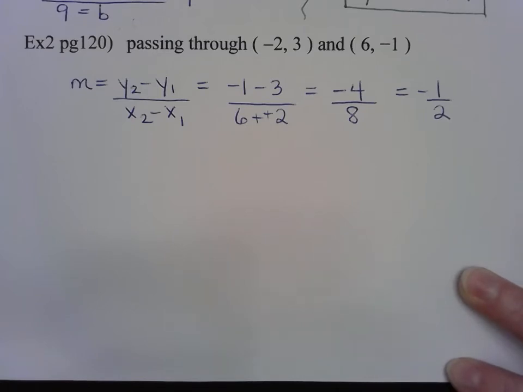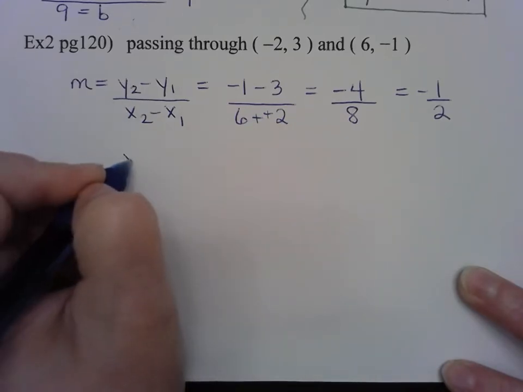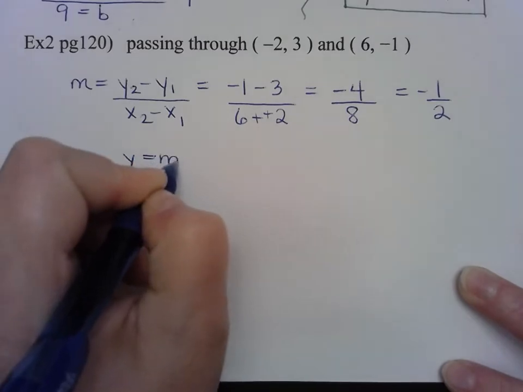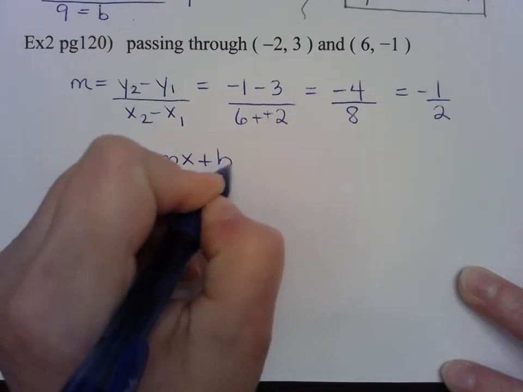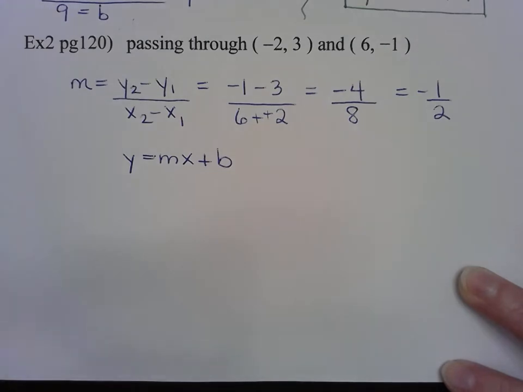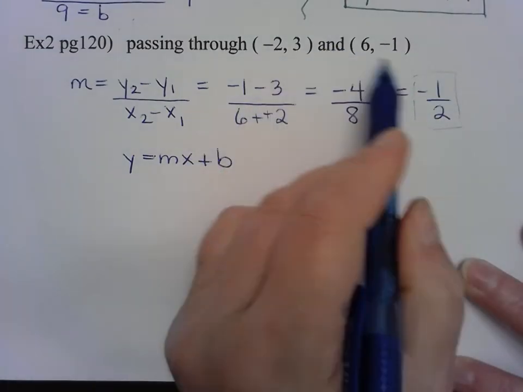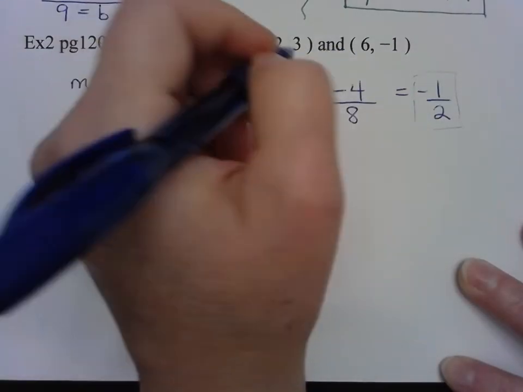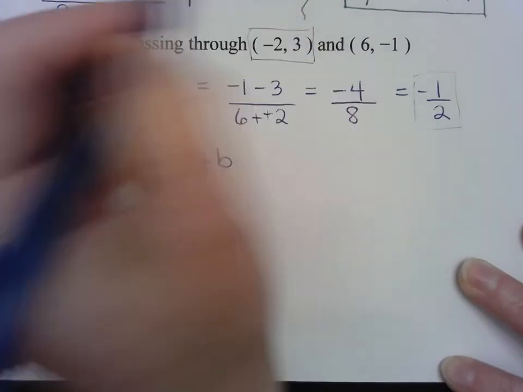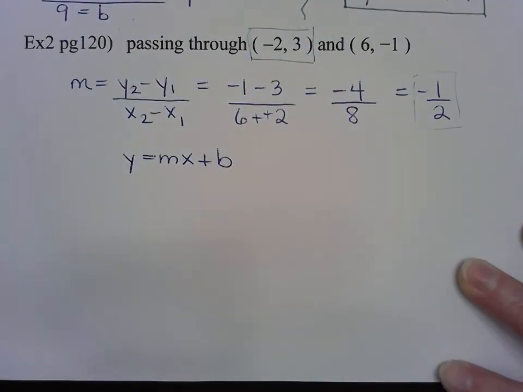Now I want to use one of those two methods to come up with my equation. Like I said, I don't have any huge preference, so I'm just going to alternate. This time I'm going to use mx plus b, but if you like the point slope better, go ahead and use that one. That should work just the same. So I need my slope. I also need one of these 2 points. So choose one. Again, it doesn't matter which one. They're both going to give you the same result.